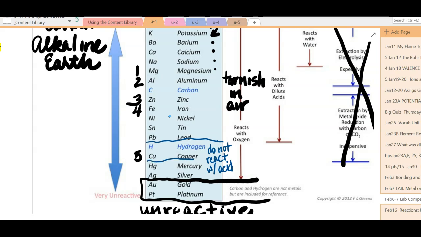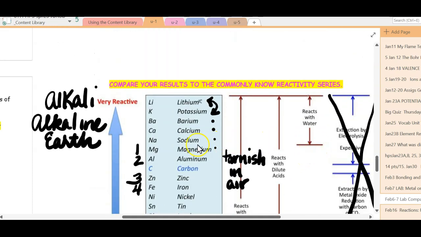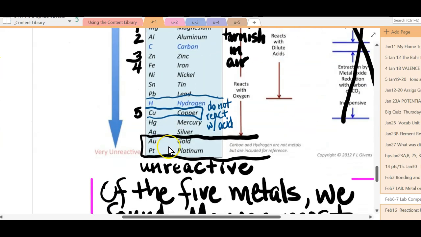Yes, so now we realize why copper didn't react. No, it's not reactive enough. Notice hydrogen is more reactive than this is. So neither mercury nor even silver are able to push the hydrogen out of HCl, nor would gold or platinum be. All right. And the only ones that react with water were about down to sodium, so the most reactive. Magnesium reacts with very hot water, but that wasn't worth testing. We might as well go after the big reaction, which would be with acid, and that's the one you saw.